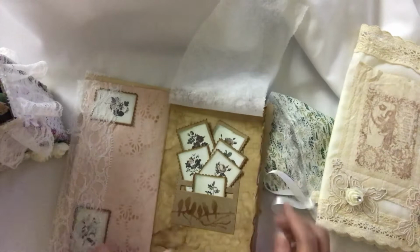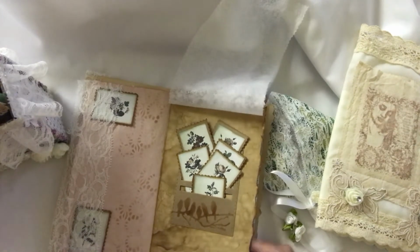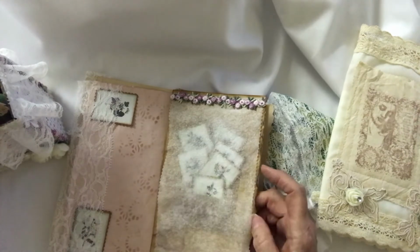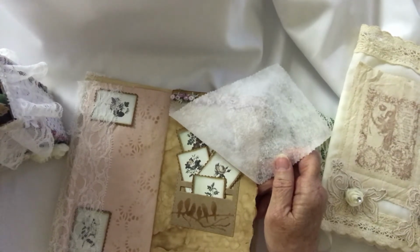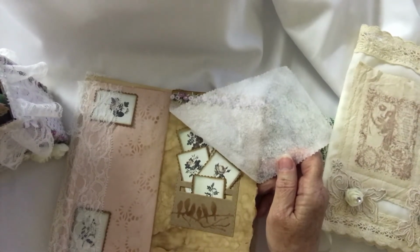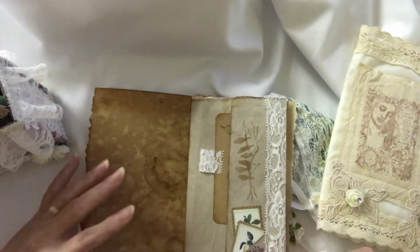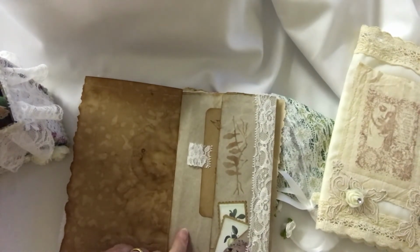This is some Mexican coffee dyed paper, it's quite strong coffee, and you see all these little marks on it. That is the day I actually did that, it rained before I could manage to get it in off the lawn, because I completely submerge them, take them out, and spread them out on the lawn to dry. I do it on a hot day, but that day it rained before I could get them in. That's what happens if you let it rain onto your paper. I love that effect. You can see it better on this one. It makes it mottled.